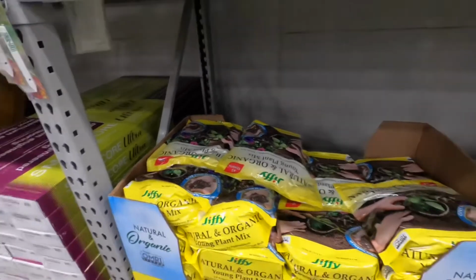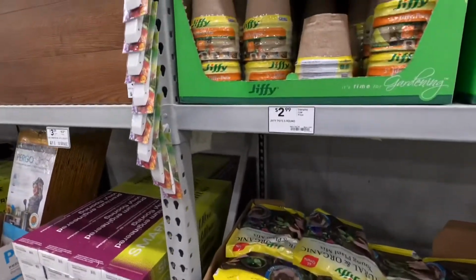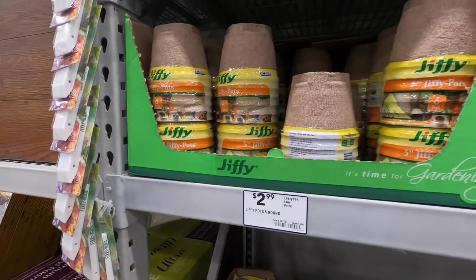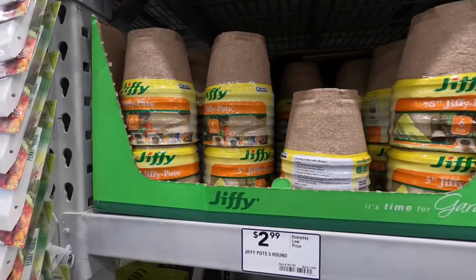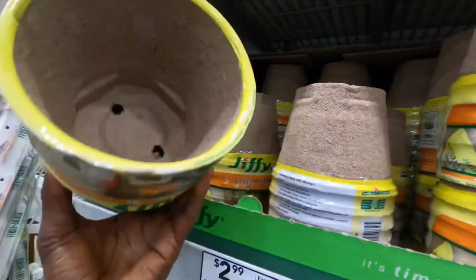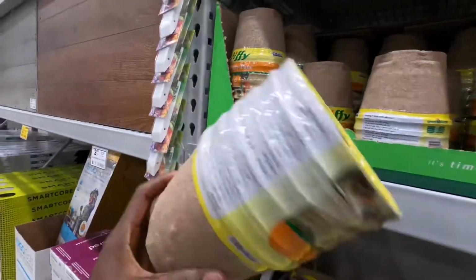So the next thing you need for seed starting is a container that you're gonna plant it in. You can make your own container. You can recycle containers. I have a link for various recycling containers that I've used before to start seeds, or you can get containers like this. So over here, if you're gonna start your seeds and it's gonna take a long time for them to grow, they're gonna grow very big before you transplant them, you want to get pots like this.